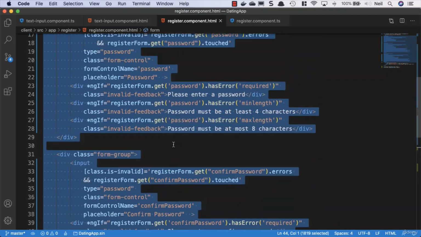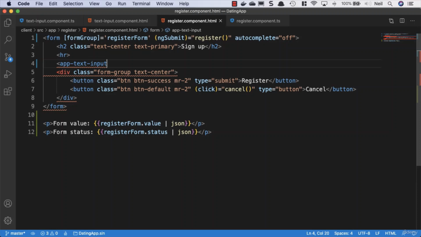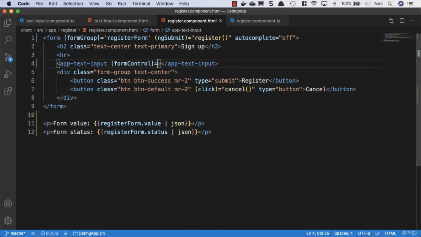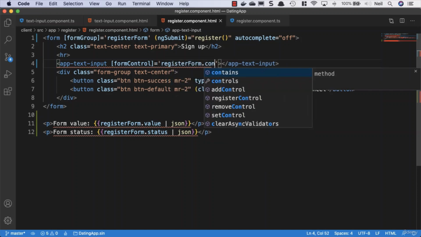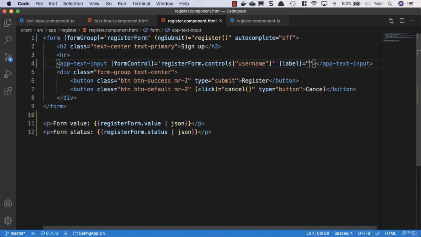We're going to delete all of these, and what we're going to put in their place is text inputs, and each one of these is going to take a form control, and we're going to set the form control to registerForm.controls, and this first one we'll put in square brackets, and this is going to be for our username, and we'll also give it a label, and we'll specify single quotes, and then because we're passing this as a property, we then need to specify double quotes, and we'll say username.